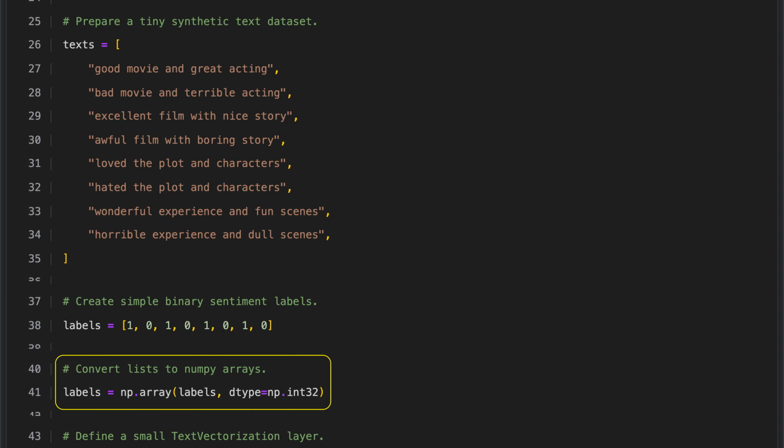The code turns the list of sentiment labels into a numeric array using integers. This step makes numerical processing more efficient and ensures the data is in a format that works well with TensorFlow. Because TensorFlow expects input data as arrays during model training, this conversion is necessary for the model to run properly.